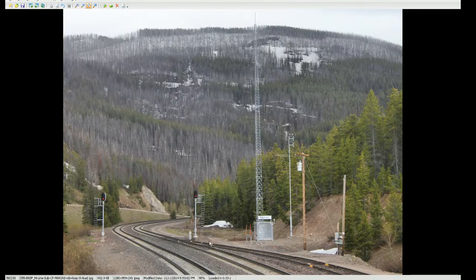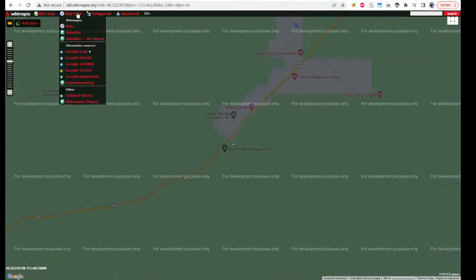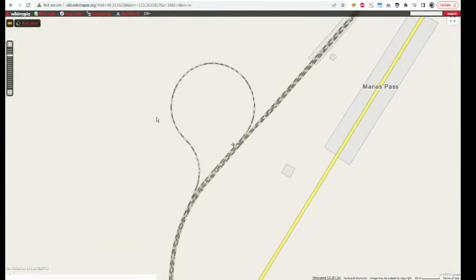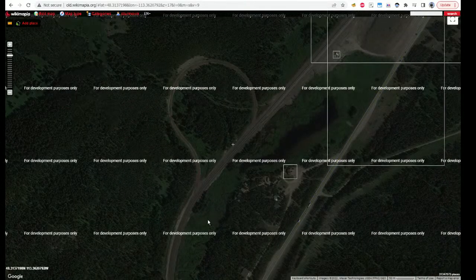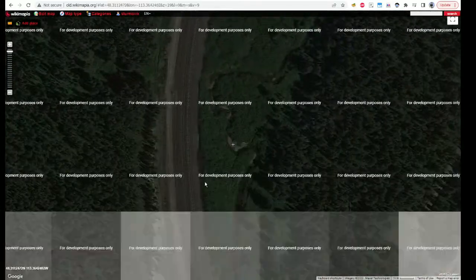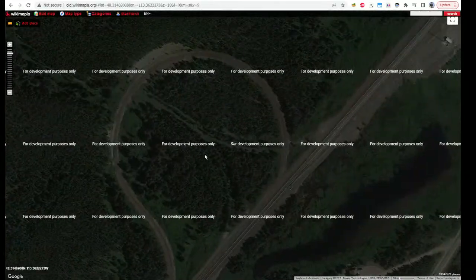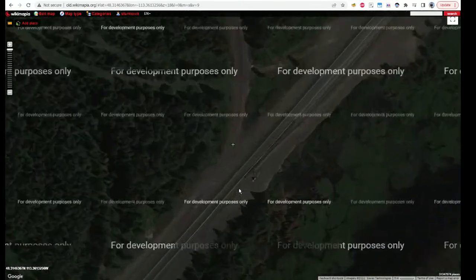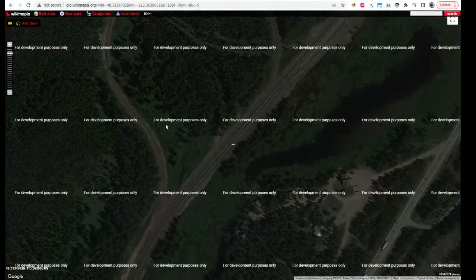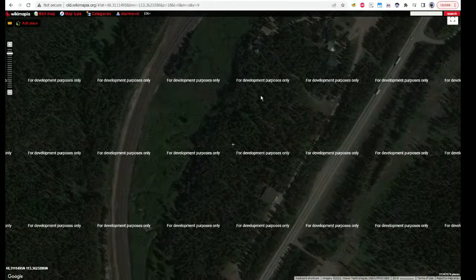So this is where the balloon track is. By balloon track, that's typically used for helper districts. There it is. So I'm not sure if it'd be for trains going east or west, but you'd have something like a hand throw crossover, which would have been somewhere in there. And that would allow helpers to cut off and then run around and change ends. It's specifically useful for steam locomotives. Yeah, I'm not sure why you'd even need that for a diesel, but definitely in the steam days, it would be helpful.